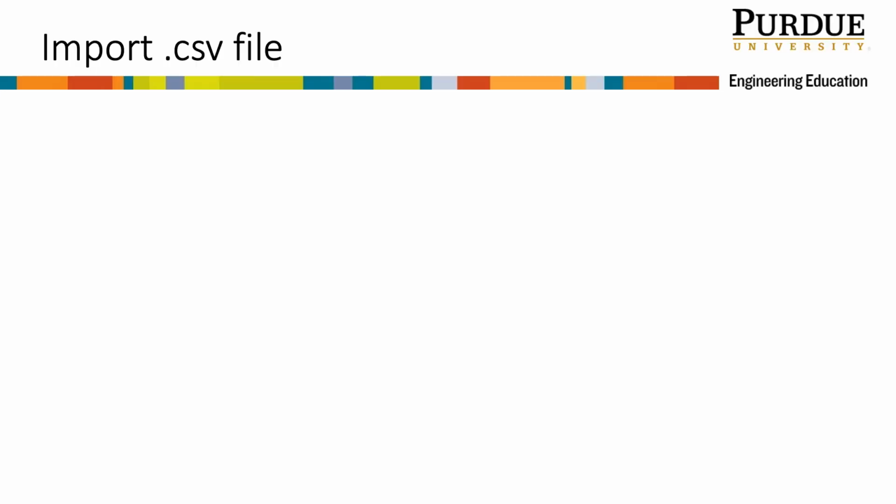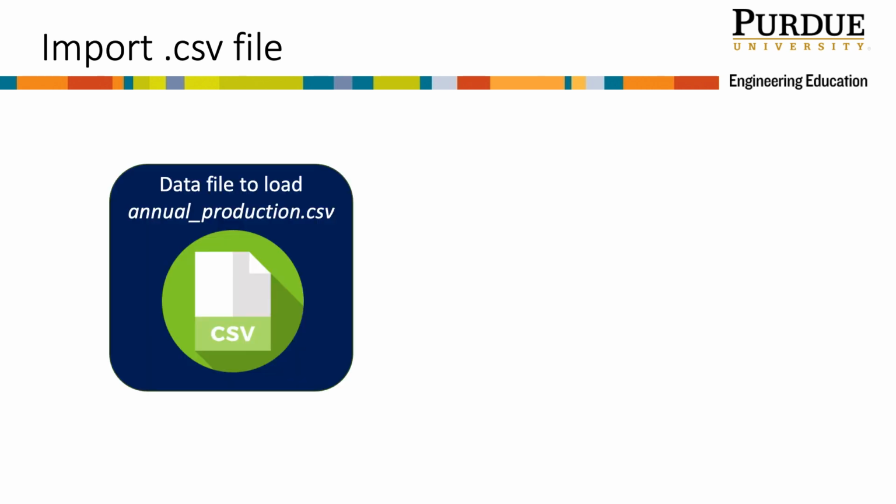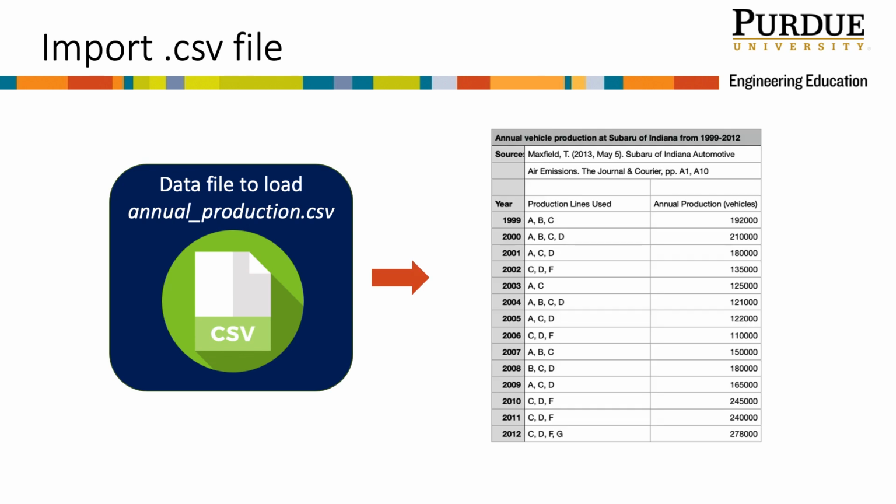From our problem, we have one more file to load. This time, we will load the annual production file, which is a .csv file. In this file, there are 3 columns of information and some headers. As with Excel and text files, readmatrix will ignore the first 5 rows of the file since they do not contain numerical data, again starting with a line that begins 1999.